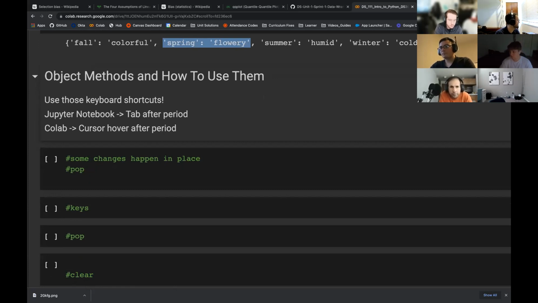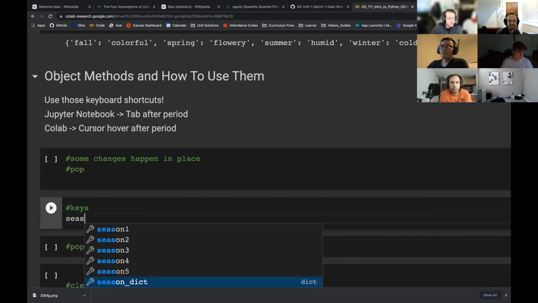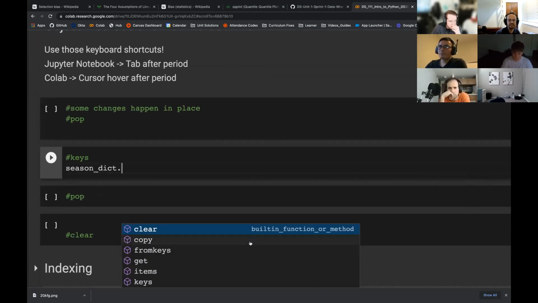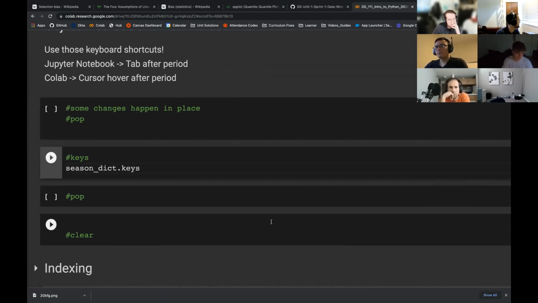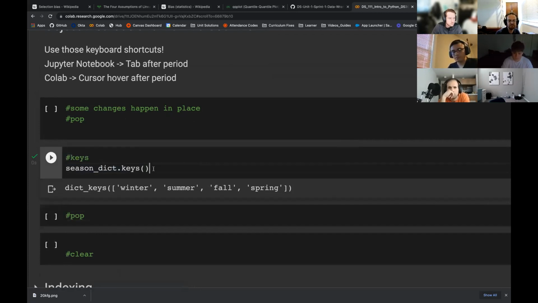The thing about key value pairs is that the season dictionary has a number of different built-in functions and methods that you can use. For example, one is keys. Keys is a function that returns just the keys that are pertinent to the dictionary itself.